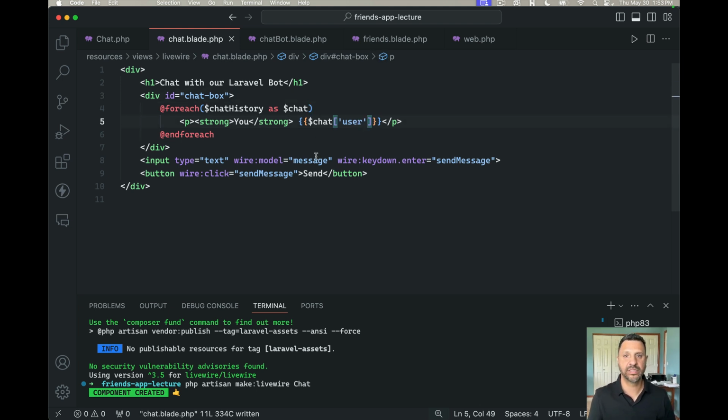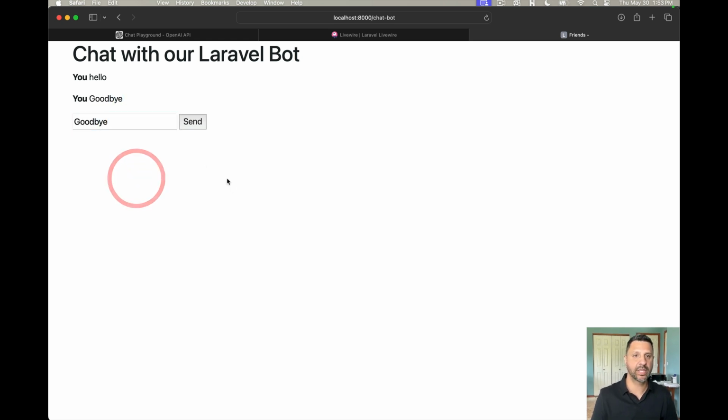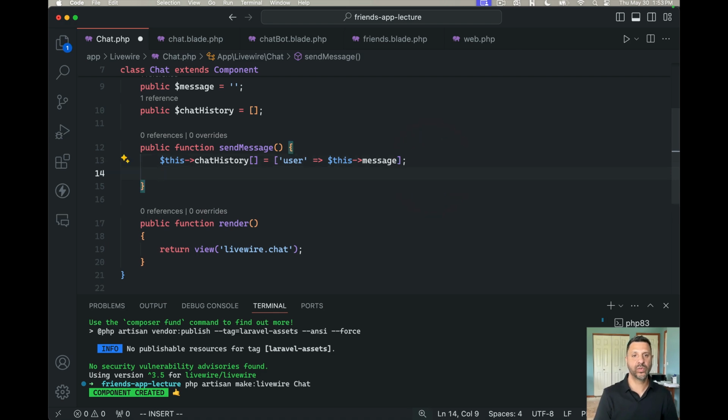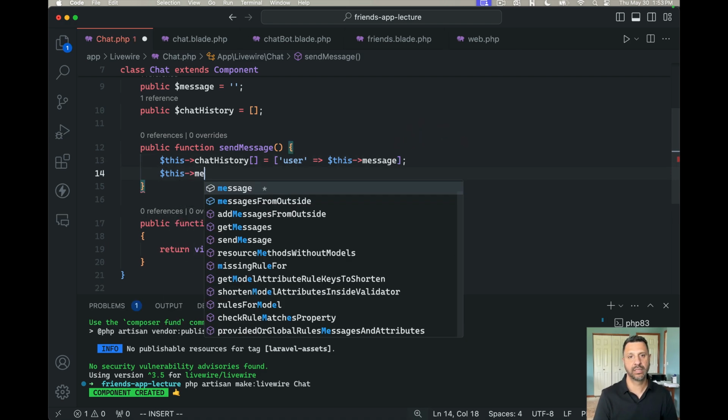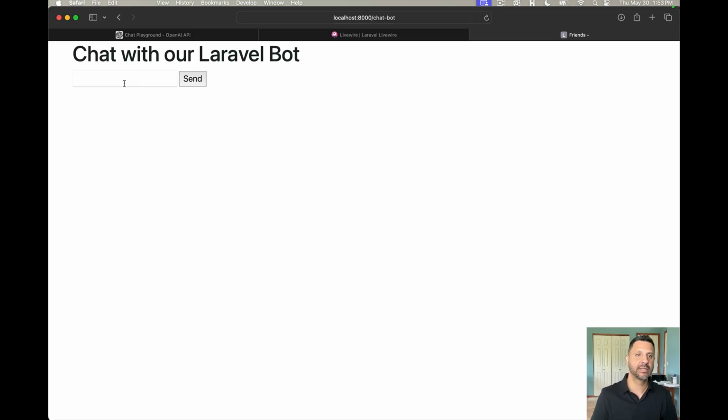So let's see if this actually works, if I typed everything correctly. So hello, oops. Yep. Goodbye. Okay, so that seems to be working. I'm not clearing this out yet, am I? So let's go back here and see if I get that to work. Because once we append it, then we can clear out the message. Refresh that. So hello, nice, goodbye. So that cleared out the text box there.